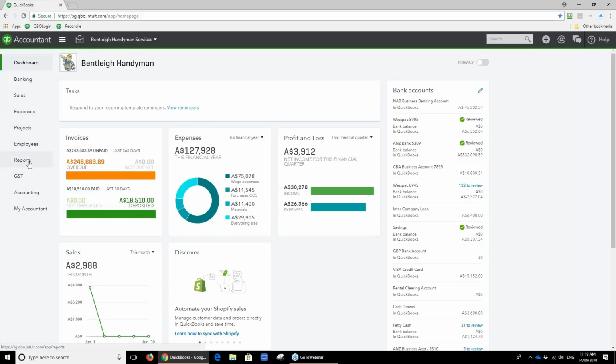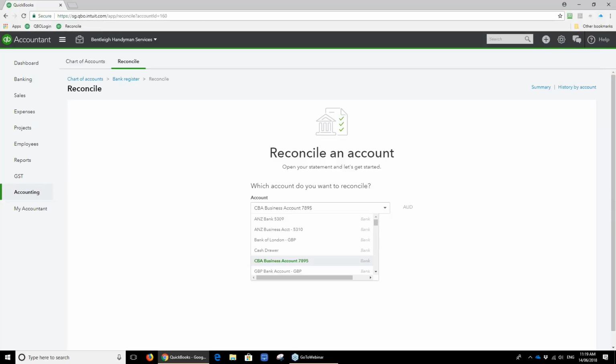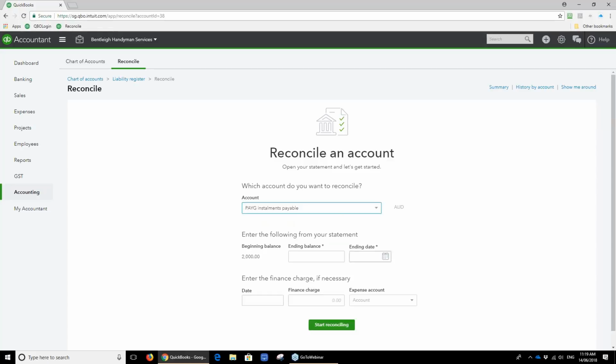So I'm just going to come back again to my reconciliation screen. Once you've gone through and reconciled your accounts on your reconciliation screen, and as I said at the start, you can reconcile bank accounts, but you can also pick up any other balance sheet accounts that you might want to reconcile through here as well. So your payroll clearing accounts, PAYG, different accounts that you want to make sure come back to 0, just come in and select those through here and go in and reconcile those.